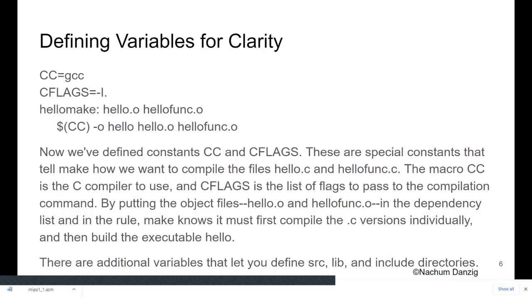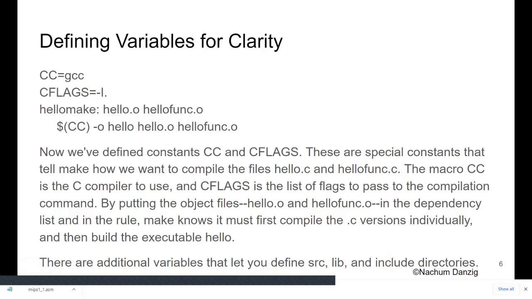But they're not regular variable names. They're special variable names. This CC is actually a macro, and it's defined to be the compiler to use, C stands for C compiler. And CFLAGS is the list of flags to pass to the compilation command when I'm running the C compiler. So since I'm running the C compiler here, I can define my flags and then I don't need to write them here.